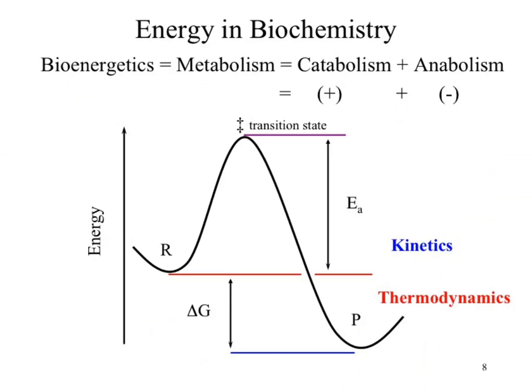So we can look at a single step, and yes, we could have non-spontaneous reactions, but what biology is going to do is link that single step with several other reactions, so that the overall result is that we end up with a spontaneous reaction. Okay? Otherwise, things aren't going to propagate forwards. Okay? We're always kind of pushing towards that lower energy state.